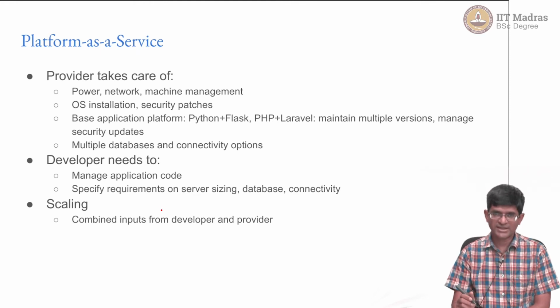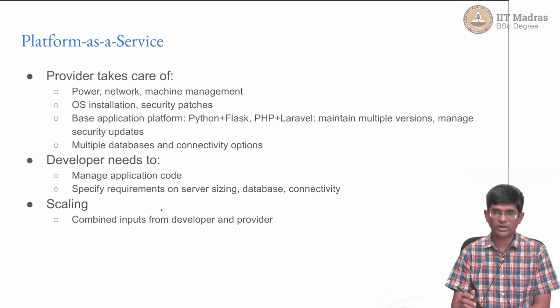So what does the developer need to do? Manage the application code. You just concentrate on getting your app correct, okay? And then you need to specify to the platform as a service provider what kind of server size you need, what kind of database connectivity you need, and they will give you information about how to actually set things up, okay? And the nice thing over here is, when you have this nice interaction between the developer and the service provider, scaling can also be taken care of by sharing inputs between the two sides, okay?